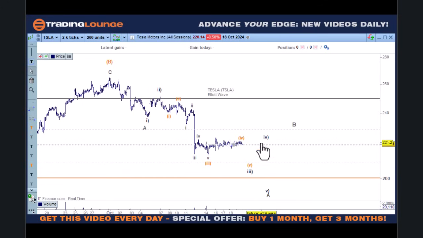I mean, it kind of doesn't matter in a way, that it's either wave 4s or a wave B over here, and we still have to get more downside, so it doesn't matter. We don't have a long trade here. We don't have an impulse wave off the low here or anything like that. So this is not for us at the moment.